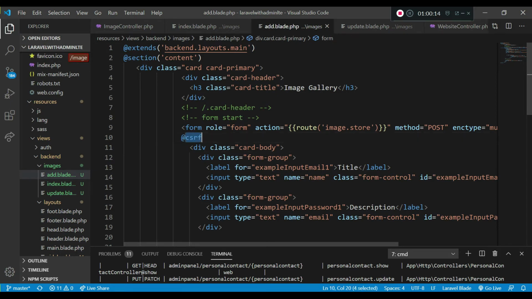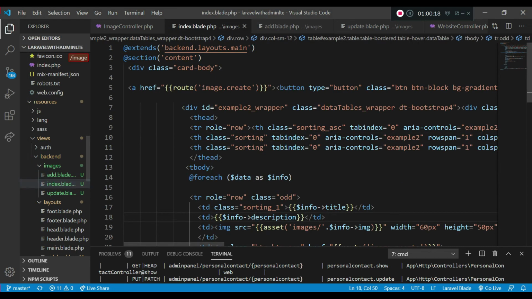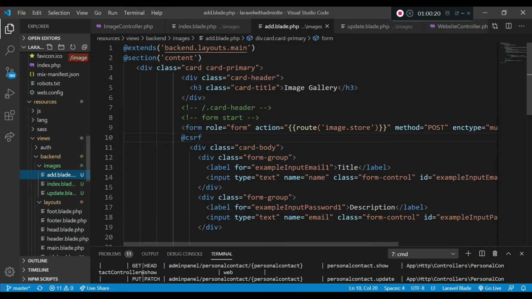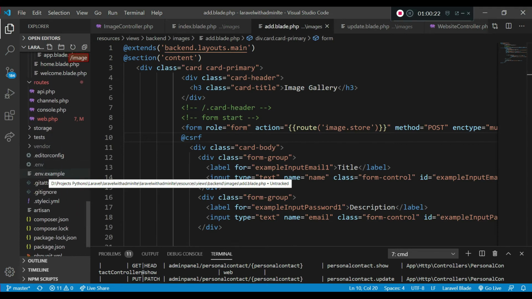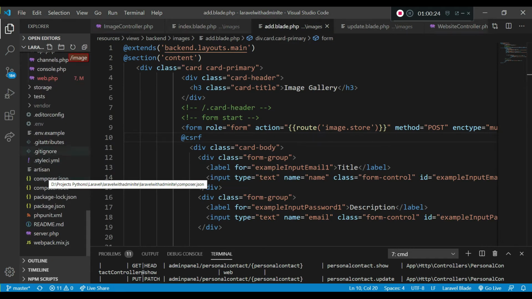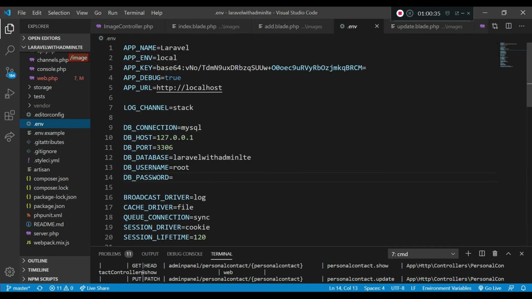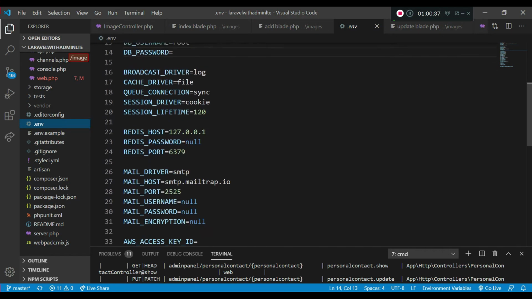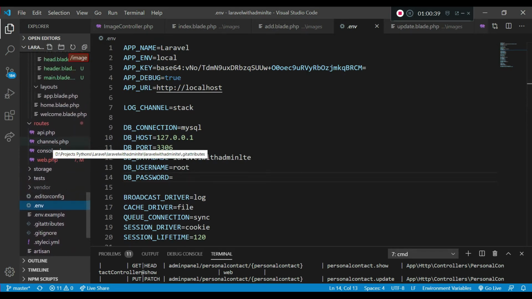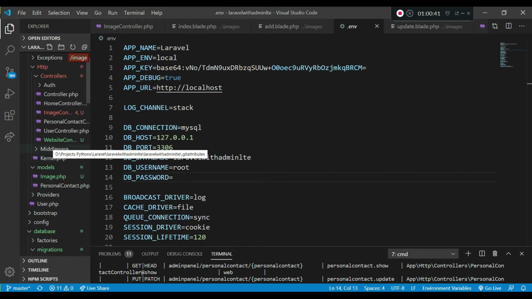The version we are using is 6. If you want to see your version, you can look in the env file. No, not in the env file. You can see it in the package file. There must be a package file, right?